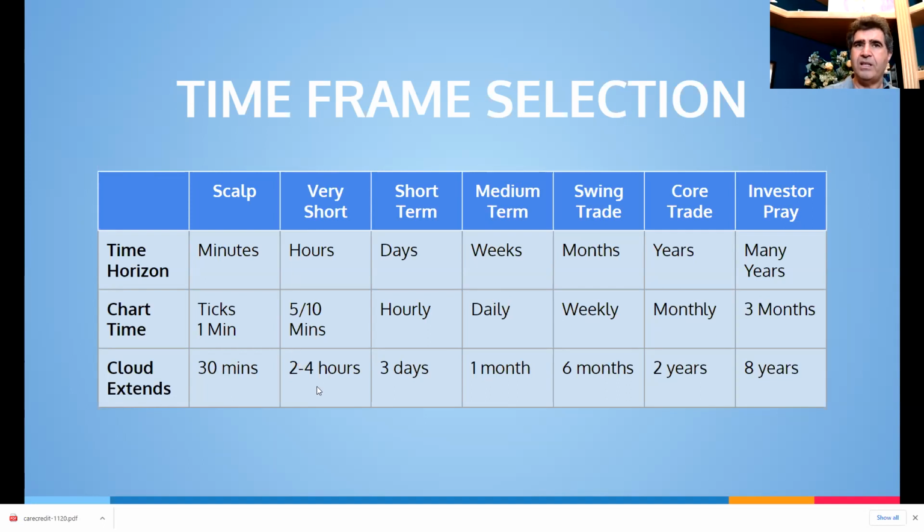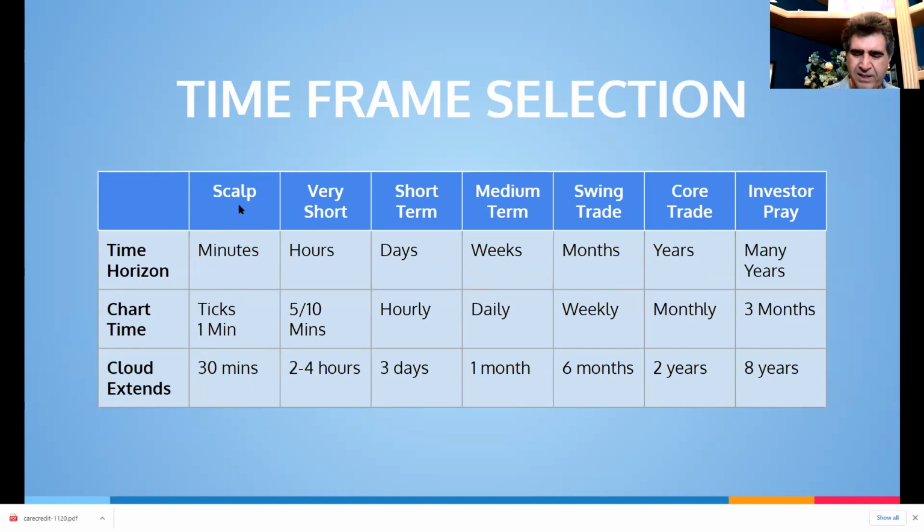So when you're looking at your Ichimoku, as I mentioned, it works in all kinds of time frames. You want to look at all of them, but just choose which time frame you want to emphasize. So again, if you are in a very short term, then you can look at the daily chart, but the 5 and 10 minute signals are what you're looking for. If you want to scalp, and you're in it for ticks or 1 minute, using 233 ticks or 512 ticks, and your goal is to be in it only maybe 30, 40 minutes, that's when you look at the ticks and minutes for scalping.